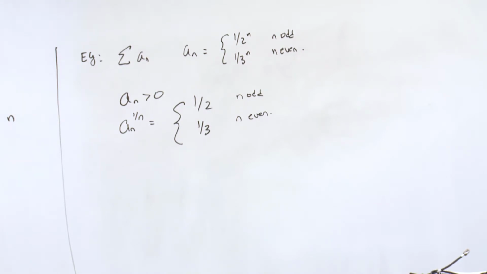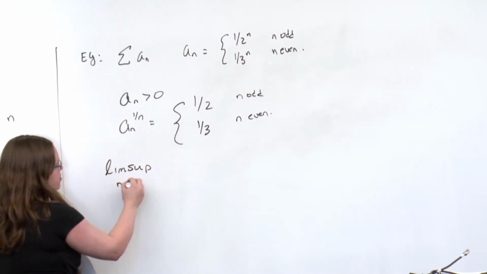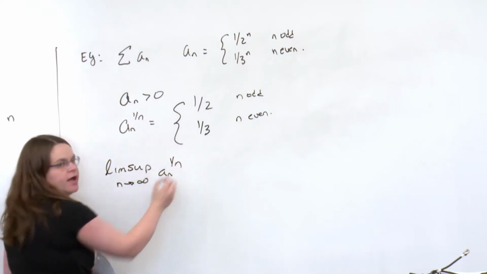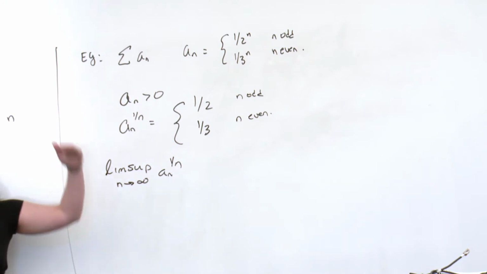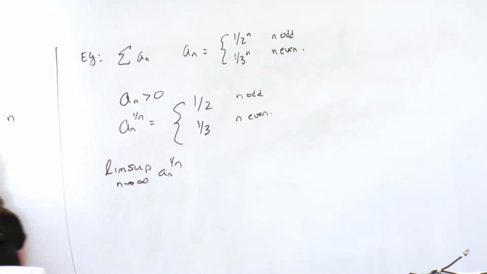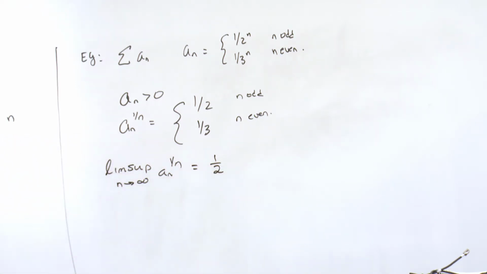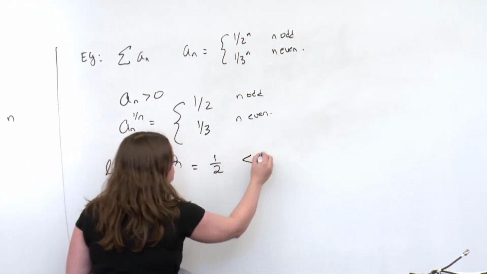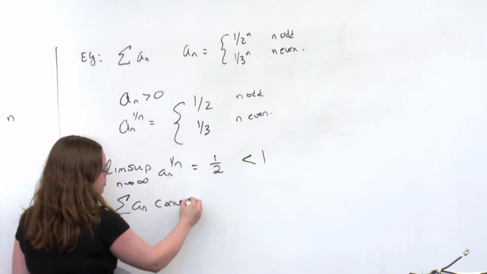And if we want to use the root test, we know that we have to take the limit superior of this. So what is the limit superior of these terms? 1/2, exactly. Again, these values bounce. They don't converge to any limit, they bounce. But the biggest they bounce to is a half. So here our limit superior is going to be a half. And we look at that and say, that's less than 1. We're in business. So right away we can say this series converges by the root test.